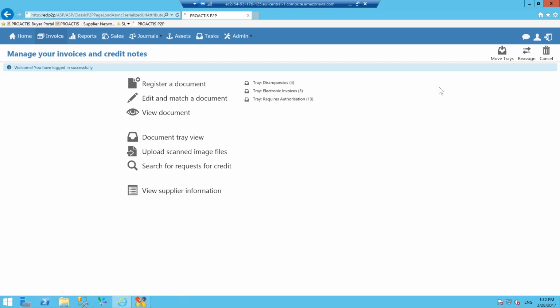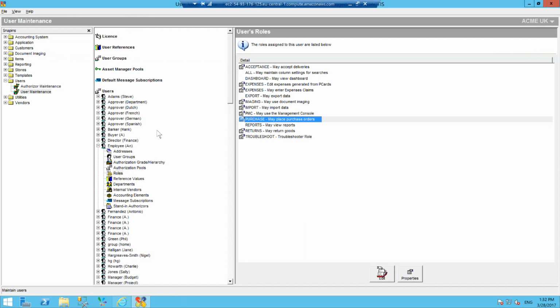So what can now happen, and in order to save time rekeying data, is that it's now possible to change the invoice template from one to another, again assuming that template is applicable to the same supplier, and you can remove any inherited information from the old template and then add the equivalent information onto the new template. So again, this is something that's defined at user level in the invoicing role.